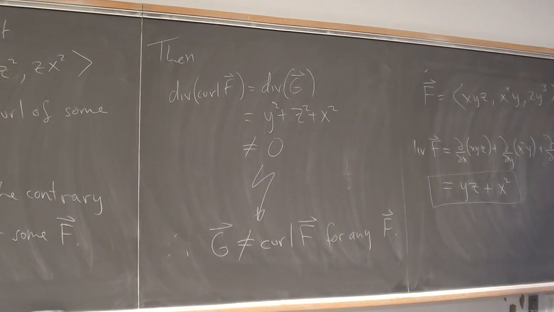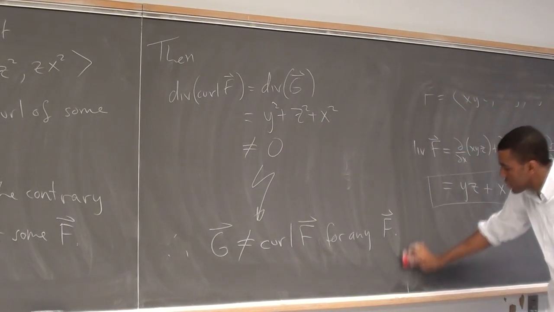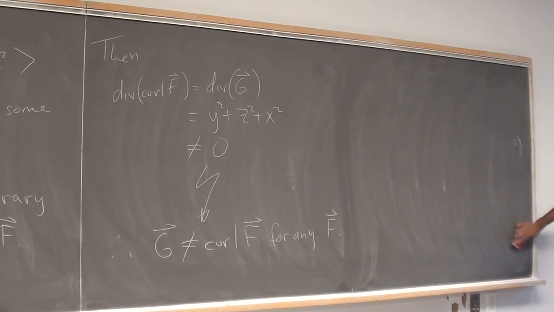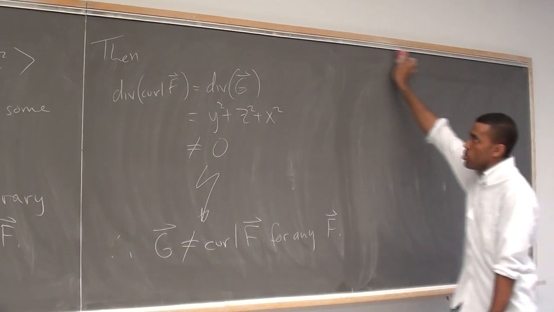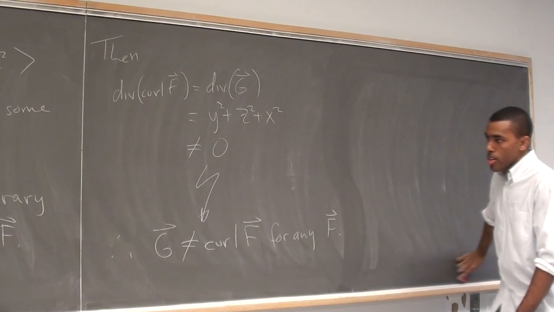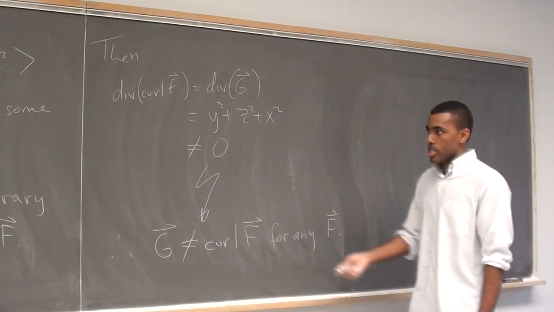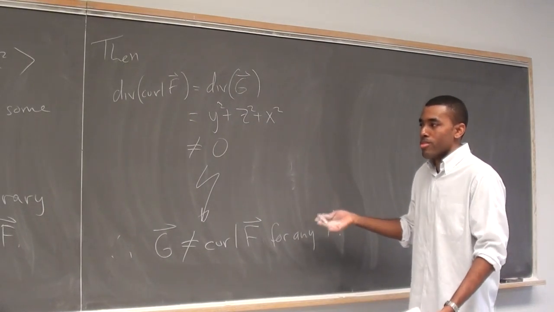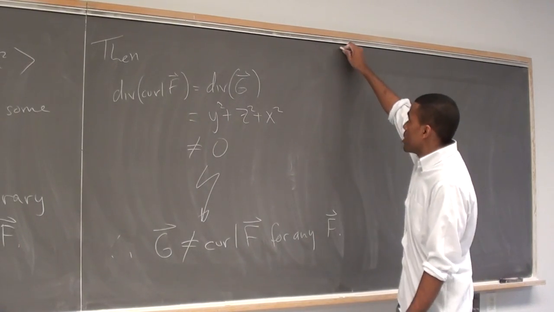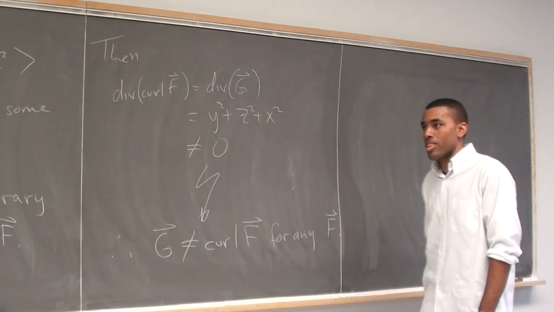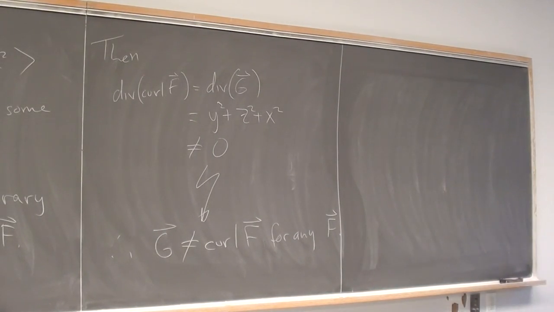And it's always good to know that definitions aren't redundant or random. A lot of times if you're learning about something, you're going to want to be able to pick examples and non-examples of these things. Because, for example, if everything was a curl, there would be no reason for the definition. But this is proving that the definition does have a point, because not everything is a curl, and the curl is actually useful.